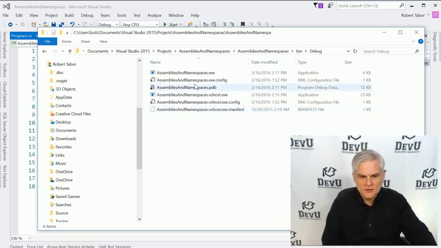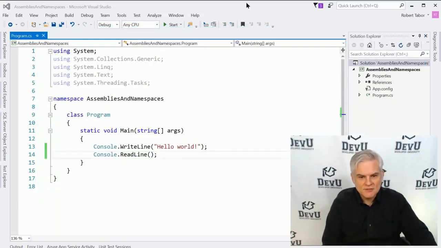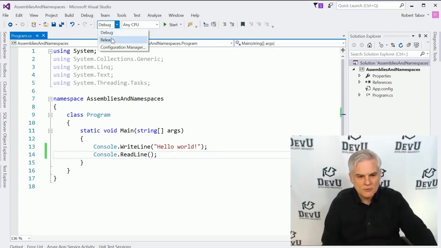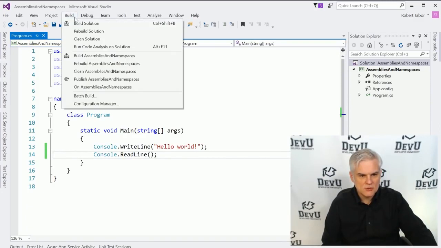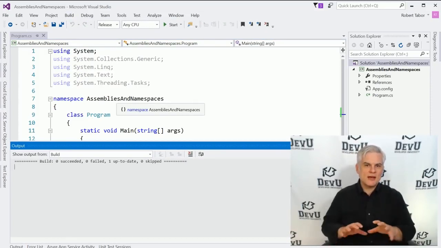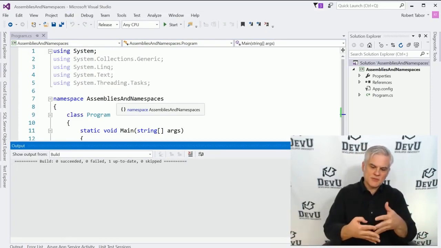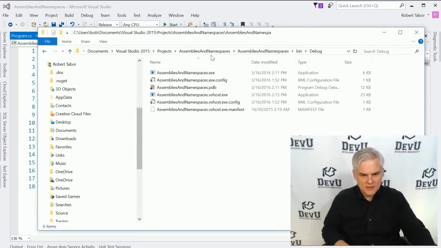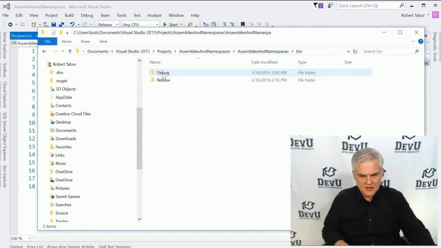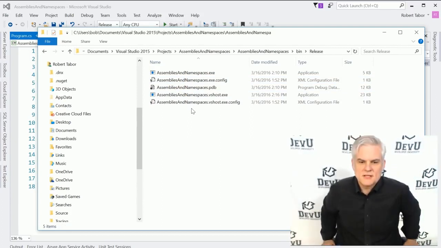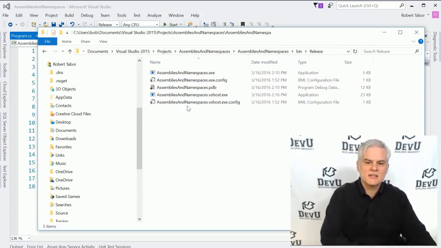This allows us to step through the execution and pause the execution line by line in the Visual Studio debugger. Now, after we've created our application and thoroughly debugged it, we can say I want to create a release version of the application, and go to Build Solution in the Build menu, and it will create a version of our application without any of those debugging symbols, without that connection to the debugger. If you look at the file system, you might be a little confused to see that it also has a lot of those extra files in there, but they're basically ignored. But that is what's going on behind the scenes.